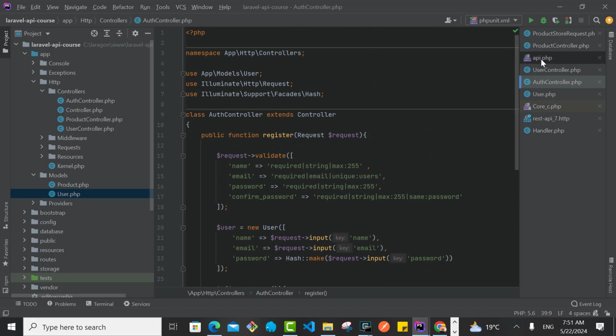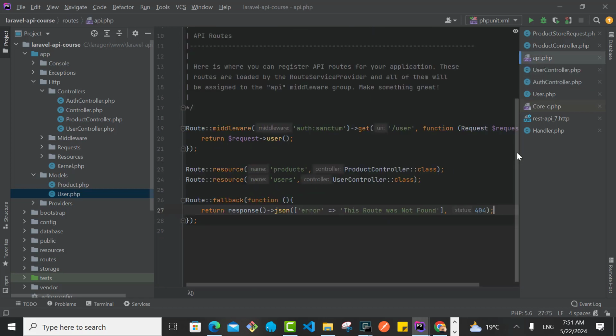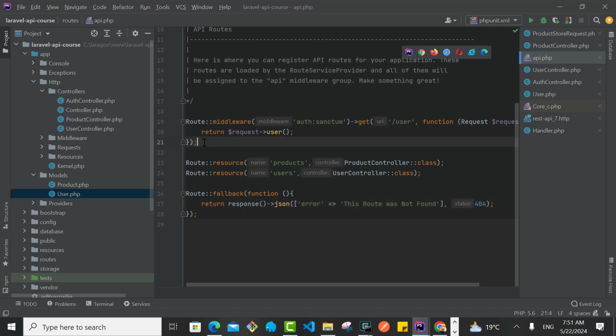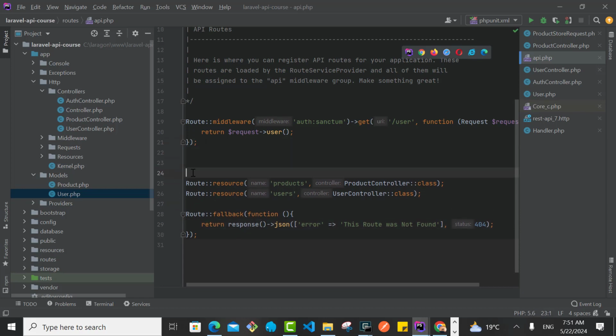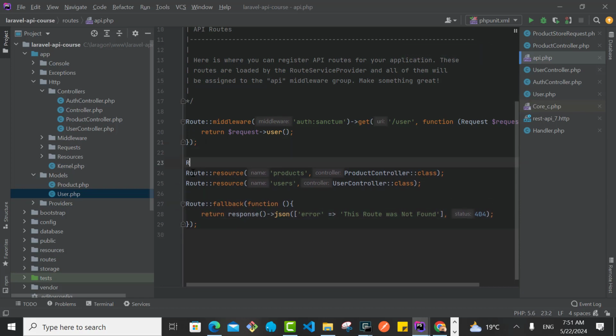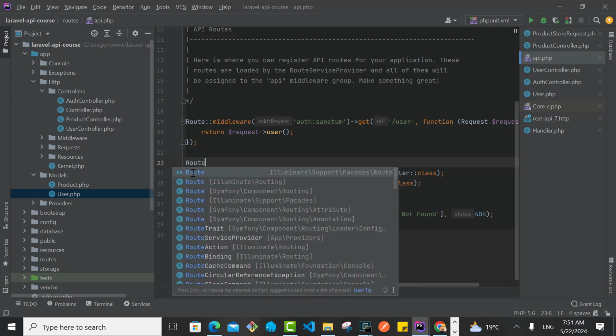So I'll go to the API, inside the API here. Let us add a route here. So I'll say route.